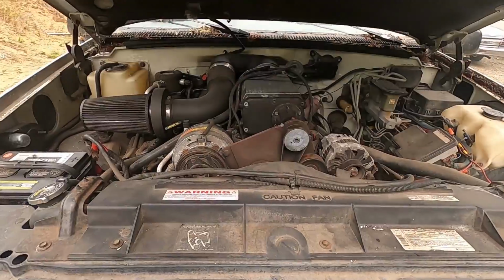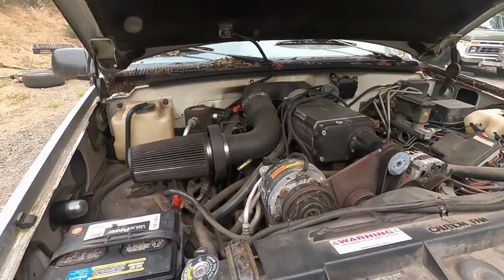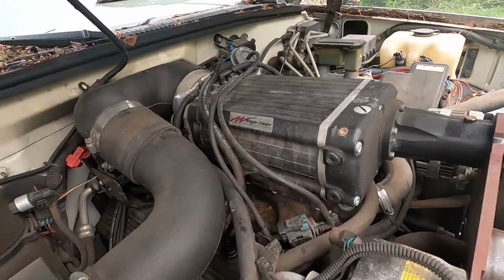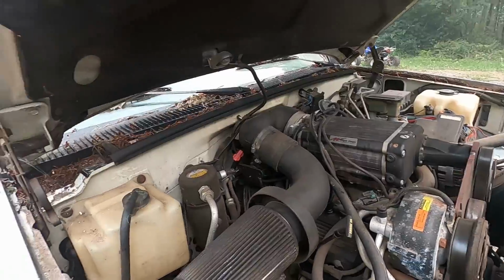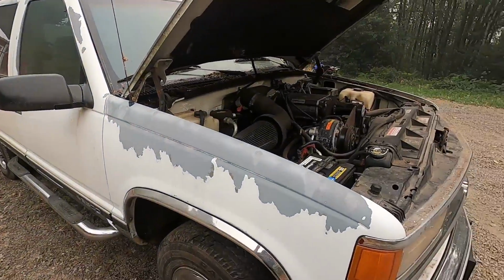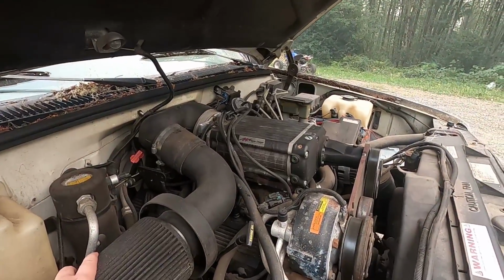So boys, this is it. The Whipple Supercharged 5th Gen 454. As you can see there, Whipple Supercharger. A little bit dirty on the inside, but this thing does run and sort of drive. It has a blown 4L80E. This is a 2-wheel drive Suburban that we got this in. That's probably just going to go to the scrapyard after we pull out the 4L80.